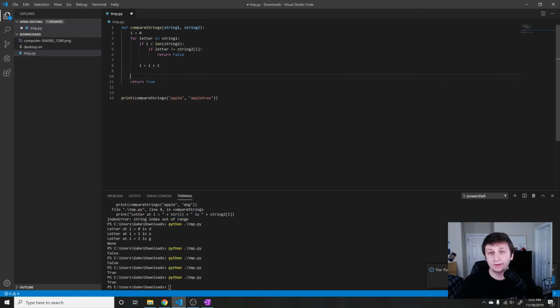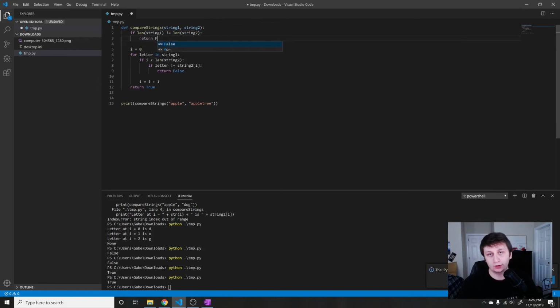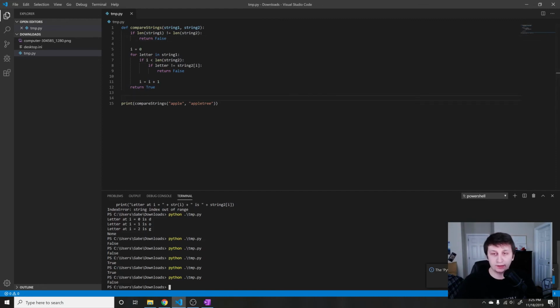So then what we can have down here is, okay, if they all made it through fine and it's exactly the same, and we can actually do this up here instead of checking all of them, we can just say, if the length of string 1 does not equal the length of string 2, then return false. Because if they're not the same length, there's no way they can be the same string. And so if we run this, now it says false, which is the correct answer. And then if we take this out, make this apple against apple again, it says true.